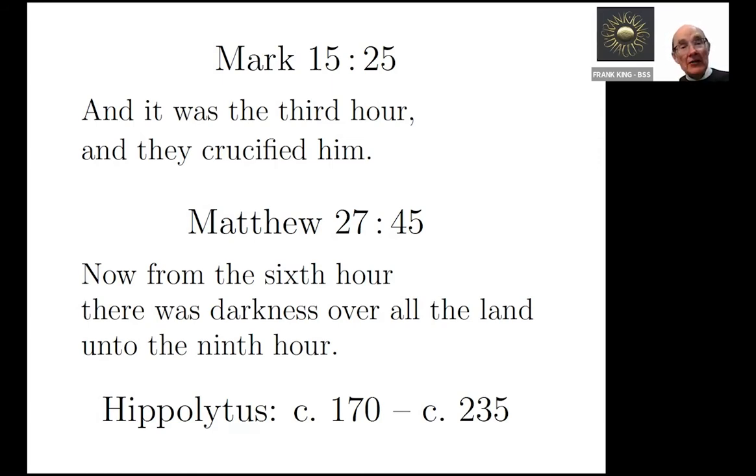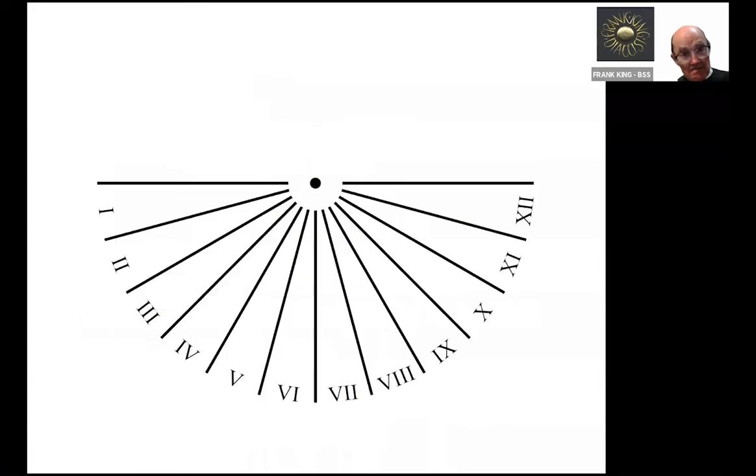Hippolytus also asserts that it is because these 3 times are noted here in the story of the crucifixion that 3 of the Christian offices were observed at those times. Whereas other writers suggest that the times of all the Christian offices, at least early on, were straightforwardly copied from established Jewish practice of the day. Well, back to my diagram, it does at least seem that all parties agree that the ends of the 3rd, 6th, and 9th hours are special.